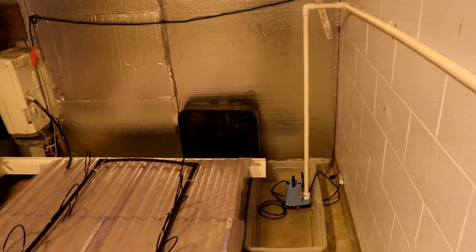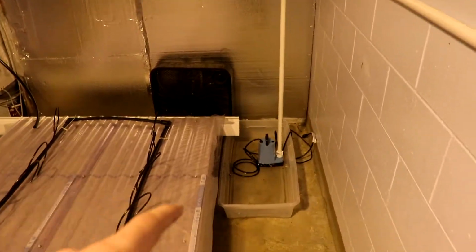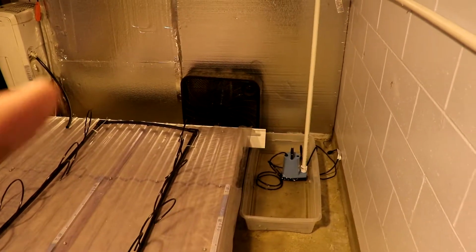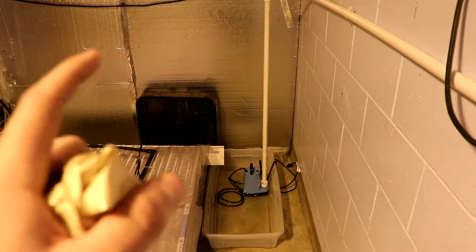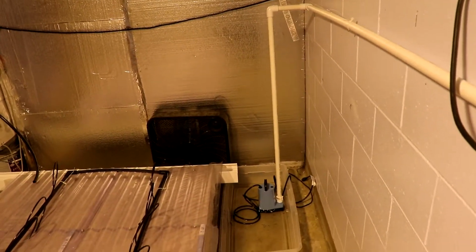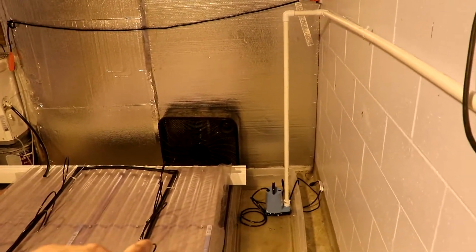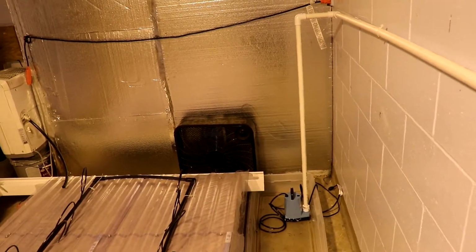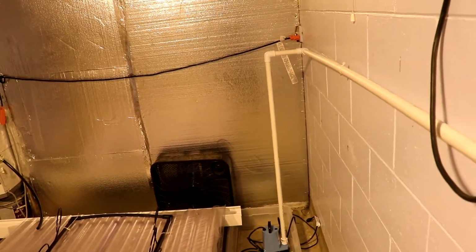So anyways, like I was saying, I could hook up 2 of these and put a pipe between them, but I didn't really want to deal with that. So what I'm going to do is hook that up to a timer that's going to turn on as soon as these tables start watering. That pump will turn on for the 1 minute of the watering, and then stay on for an additional 3 minutes for the drain, because as the tables begin to drain, they're going to leave more water in the bucket, as the rock wool lets out the last of its drips, and I don't need that thing overflowing.